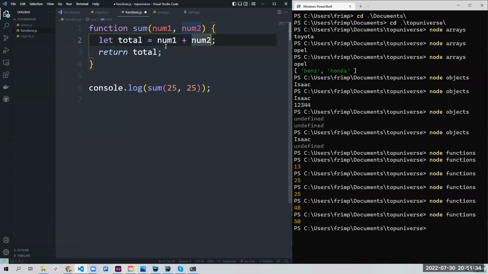So let's take this for instance. We are saying let total be equal to num1 plus num2. We can bring this sign and then we put, let's say, 23. So this pipe sign stands for or. Those of you who have done logic before, it stands for or. What it really does is, if no value is passed here, then assign 23 to it.